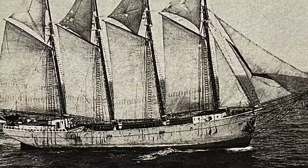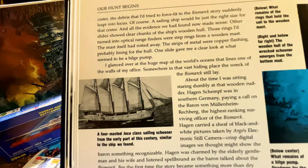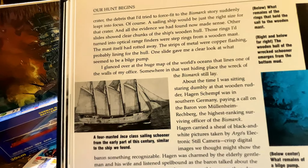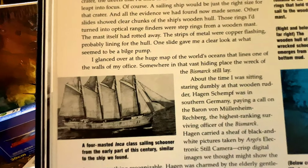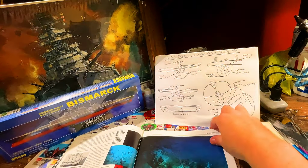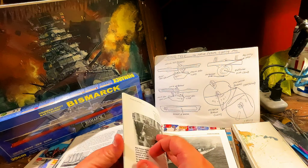And let me show you the ship that they think this came from. This type of vessel right here, the four-masted schooner. A four-masted Inca-class sailing schooner from the early part of the century, similar to the ship we had found. And you can see some of the photos. And again, I'm not going to go off into that. That's a different subject, really.